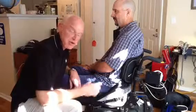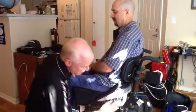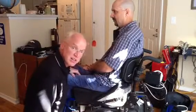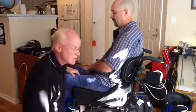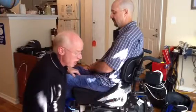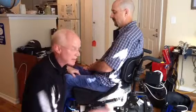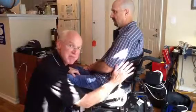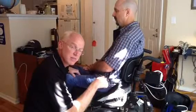So that's it. To review, I'm going to take the cushion out of the box. I'm going to make sure all these cam straps are just snug. I'm going to make sure the cushion is positioned correctly on the chair. I'm going to do a baseline skin check on James. I'm going to assist him in a transfer, if needed, onto the cushion back support. I'm going to adjust my back support to make sure I get the posture I need on the cushion.